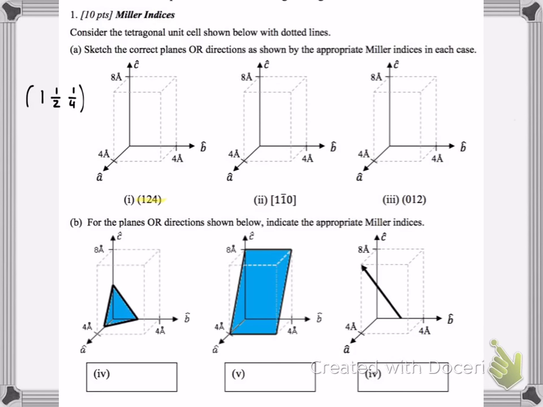And then all you do is make sure you plot the plane properly so the 1 is in the A direction so we go to the 1 we go 1 along A, then we go halfway along B across the unit cell and then we go up to a quarter on C, so a fourth of the way up which is about there and then you connect your dots and you got your plane.